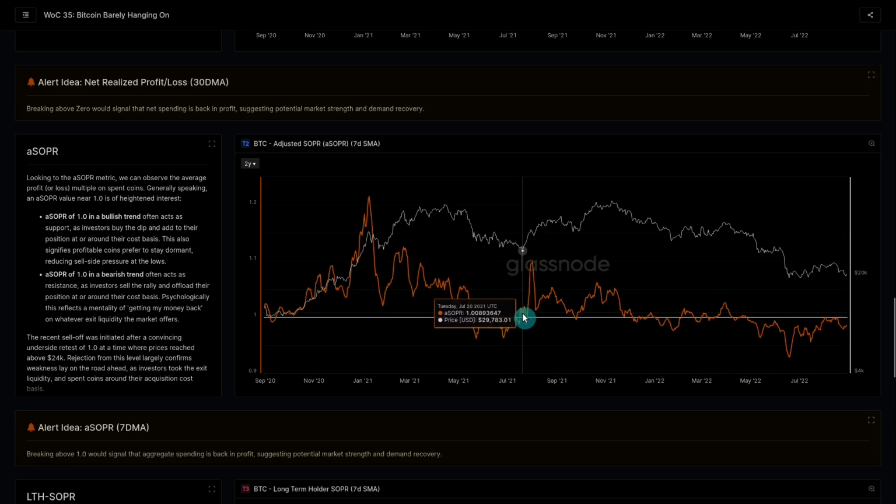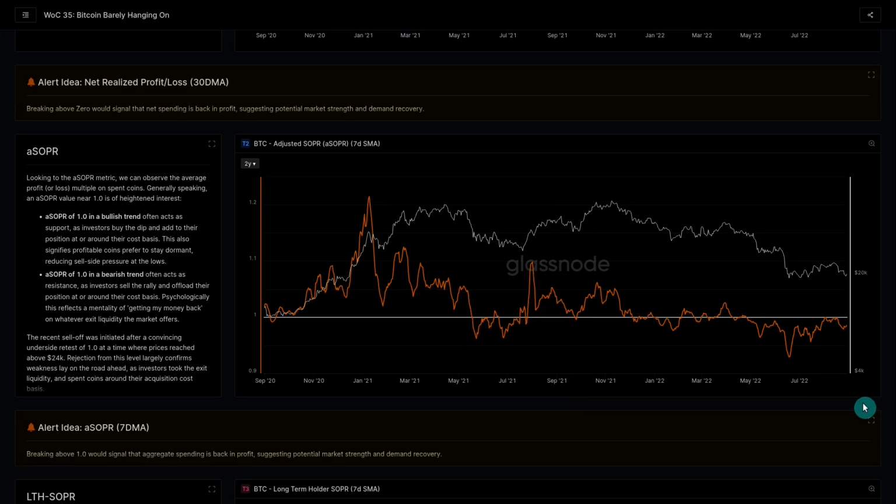Actually, here's a great example back here in August. The reversal of a bear market, as I mentioned before, you need people to be making money because it means there's enough demand to absorb the sell side, and that allows the market to push forward. So note this break above that we had here in late July into August. Came back, we had a nice retest of 1, and then away we went into high profit. So this is essentially that reversal we want to see.